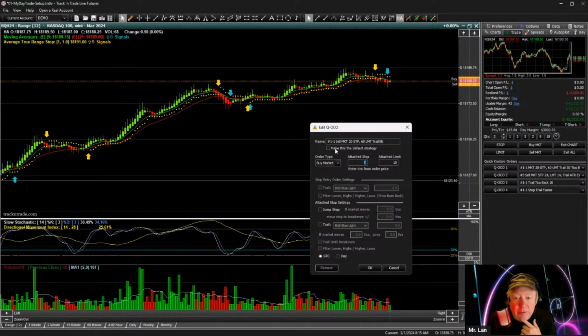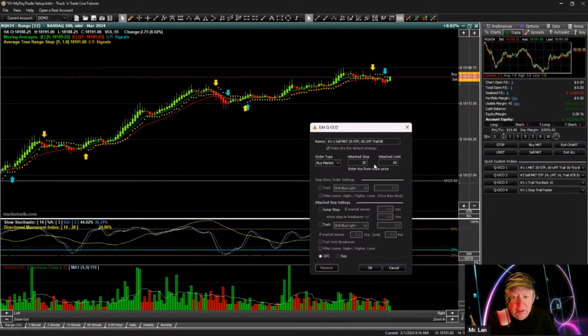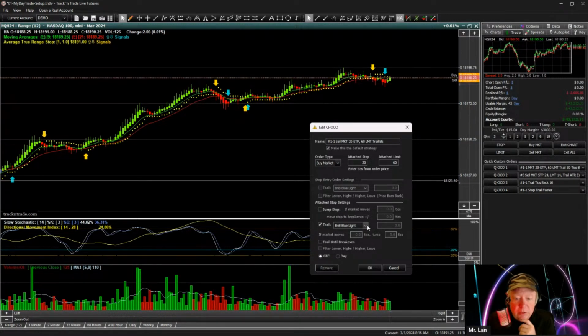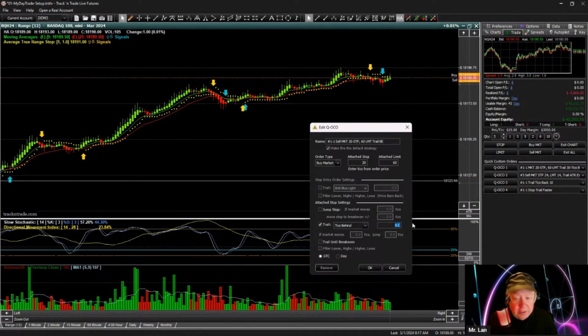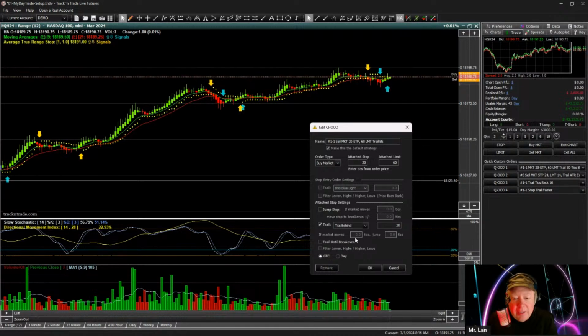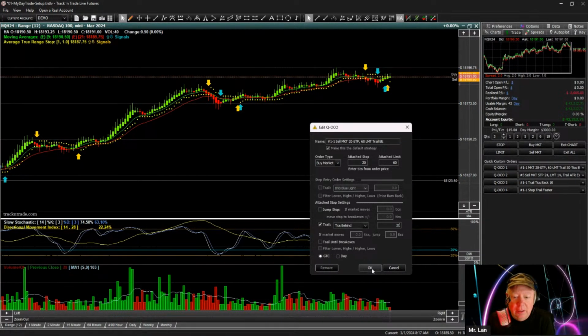So our stop, make this our default. So our stop is going to be at 20. Our limit is going to be at 60. And we're going to trail. We said ticks back, and we're going to ticks behind. And we said we're going to trail at 20 because that's where we're dropping our stop. But that's when we might want to just try the ATR again. But we'll start like this.